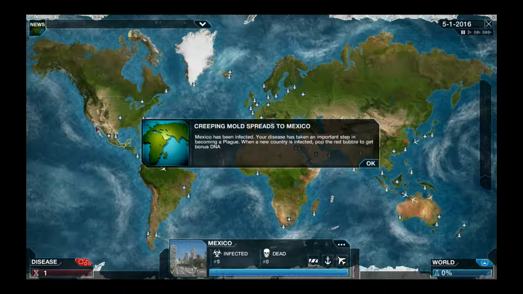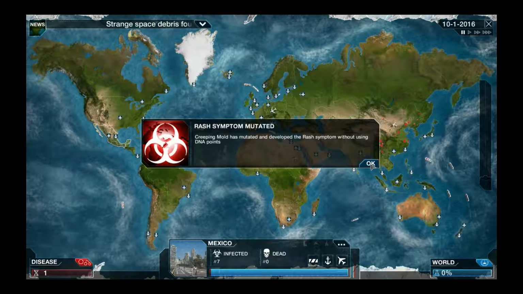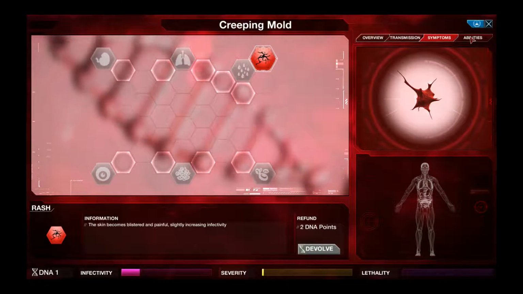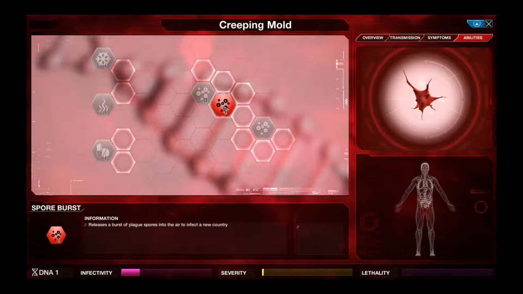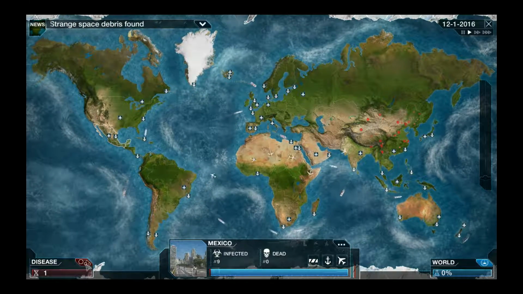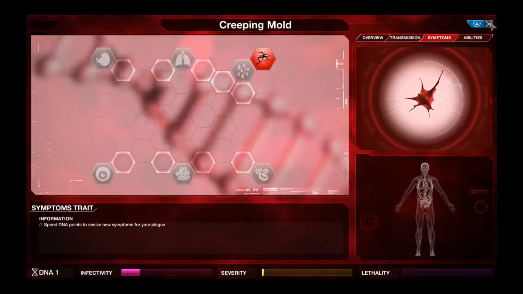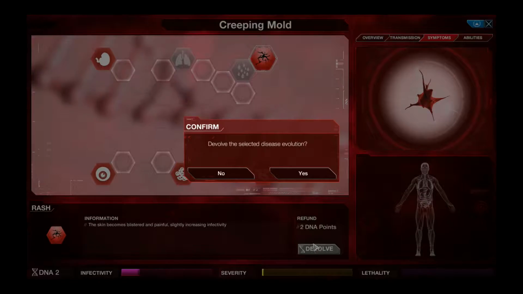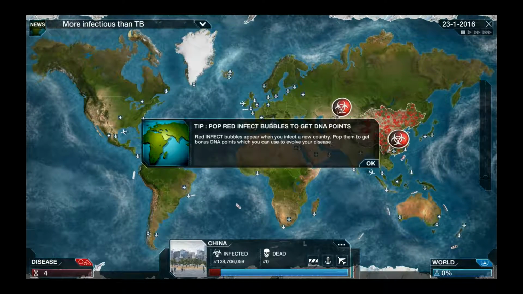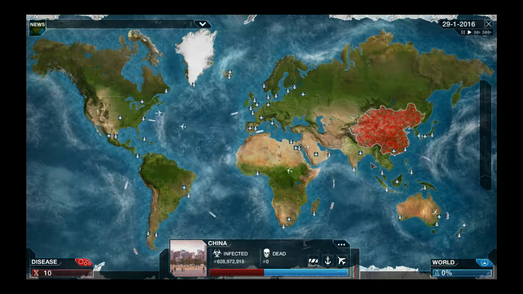Right, so it is in Mexico now. Rash, we need to get that out. We don't have the points for it. 2 points, we could maybe... Well, let's hope it doesn't get noticed. And let's take it out. China is really being covered in mold.